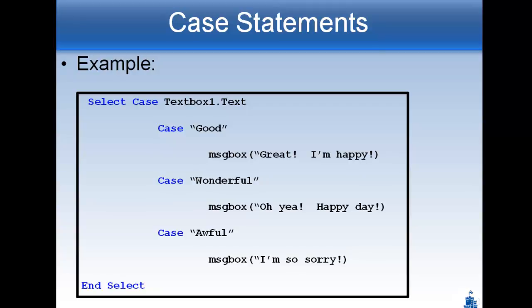So how does this work? Again, we say select case, then we put either a variable up there, or we put a property of a text box or any other object. And then all the different cases that we throw in there are the different options for what the person could put in. And based on the different options, we can put code that will only execute if the user puts in that piece of text for this example. So for example, in this one, it says text box one dot text. So if the text box one dot text is good, then only this code will execute, none of this other stuff will happen.